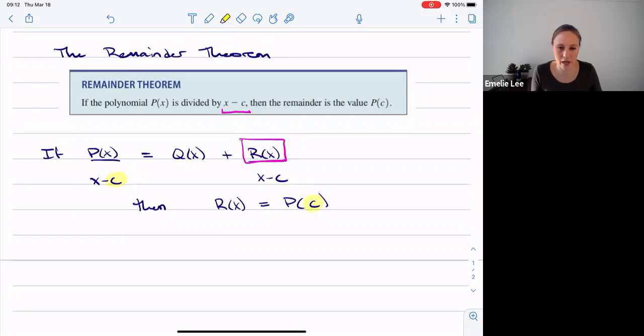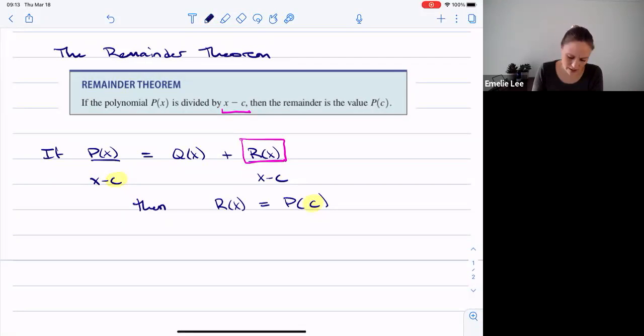It works every time. And for some reason, it's a learning outcome for this course, and you've learned it. I don't know. Of course, for me, it's more important that you're comfortable with the long division. And then when you have the remainder, I might ask you, okay, so what is p of c? So if you have this polynomial divided by x minus 3, I might ask you, what's the polynomial evaluated at 3?